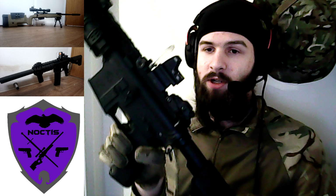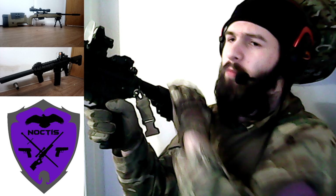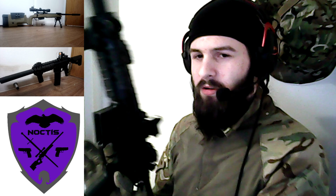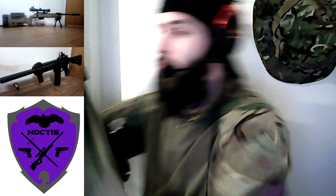Also, the red dot, as I mentioned, in that image it's a little bit further back because I had to modify the riser a little bit. But yeah, that works just perfectly. I can see down it just fine. Even my head a little bit higher than I'd like, but if I put my head down right, see like that, I can, yeah. It's fantastic. It works just as much as it always has done. I'm still using, I'm using a new plate carrier with this. So yeah, the new plate carrier is a lot lighter.